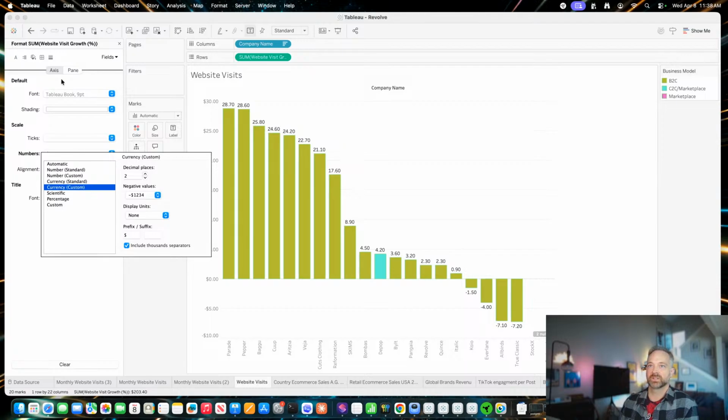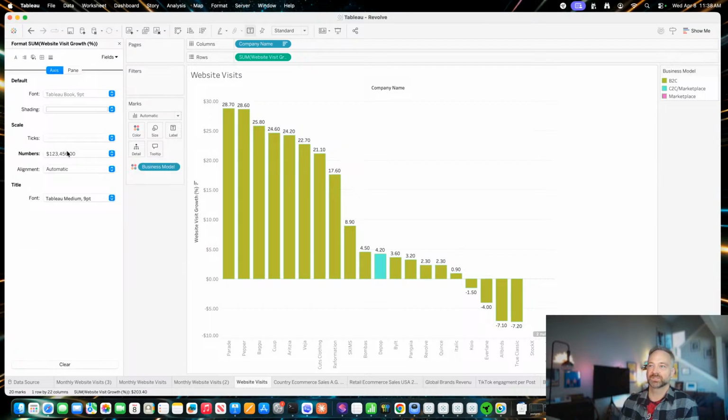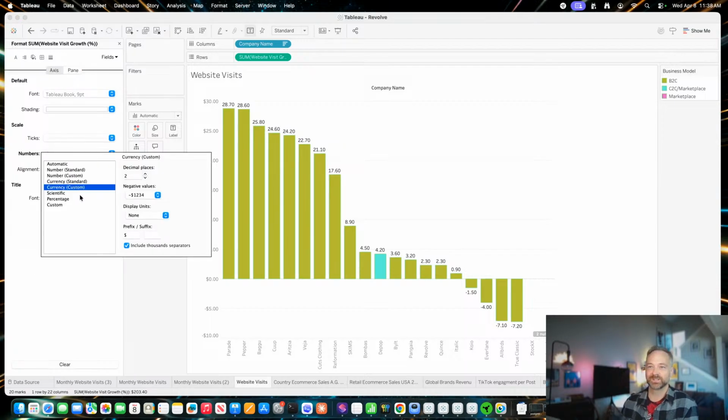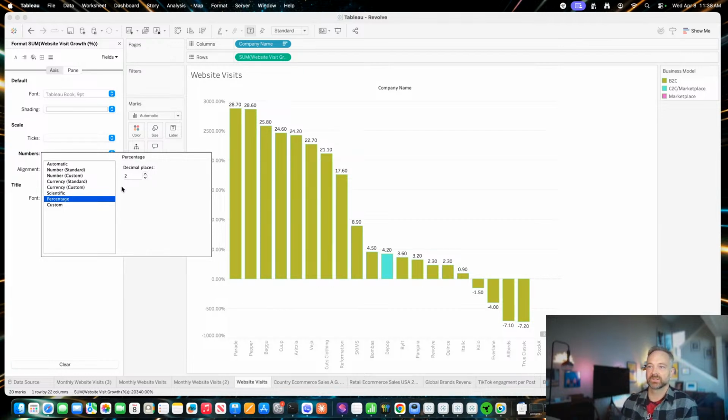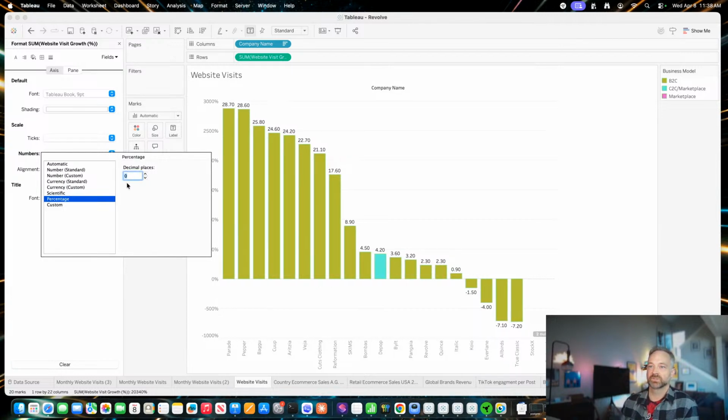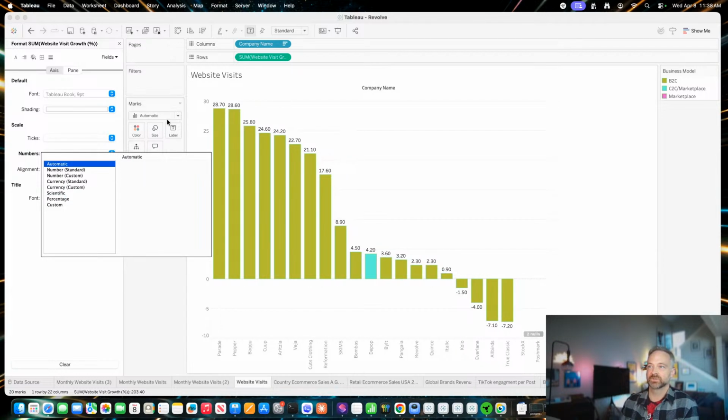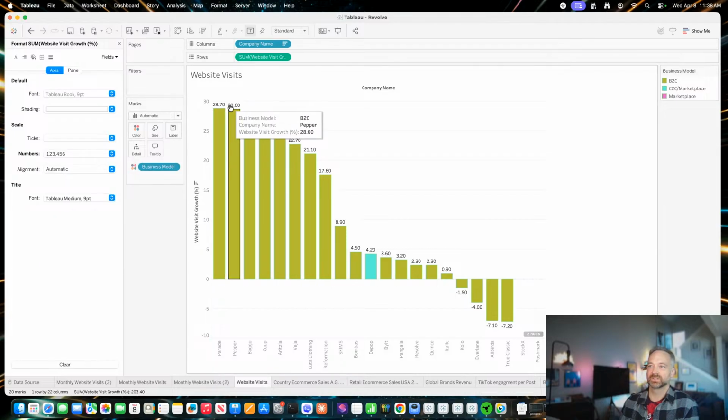You can click through these and see what it does. So this is on the axis. So I'll put dollar signs. It's not a dollar sign. It is a percentage, and you can choose the numbers. So it looks like it's already in percentage form. So it's in the decimal wise, doesn't need to be changed to that. And we have percent in the axis.